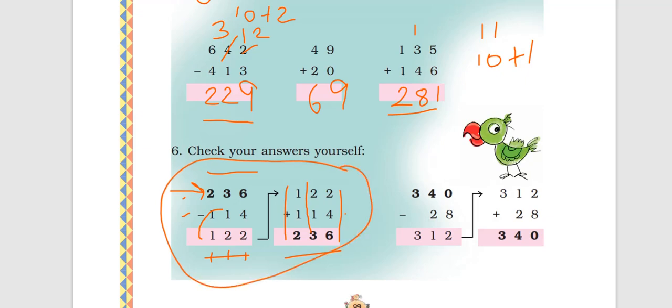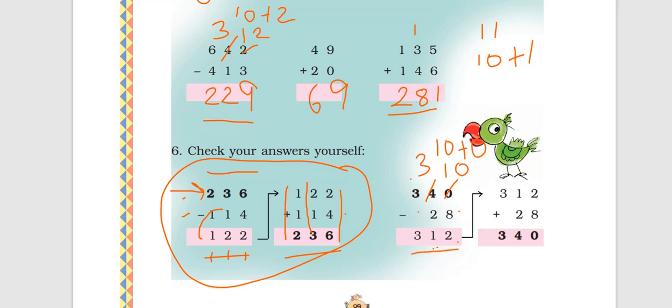Another example, 340 minus 28. We cannot subtract 8 from 0, so we need to regroup. Let's take a 10 from the tens column, leaving 3 tens, and 1 ten is written as 10 ones, and there are no ones, so that gives me 10 ones. 10 minus 8 is 2, which is correct. 3 minus 2 is 1 ten, and 3 minus 0 is 3 hundreds.